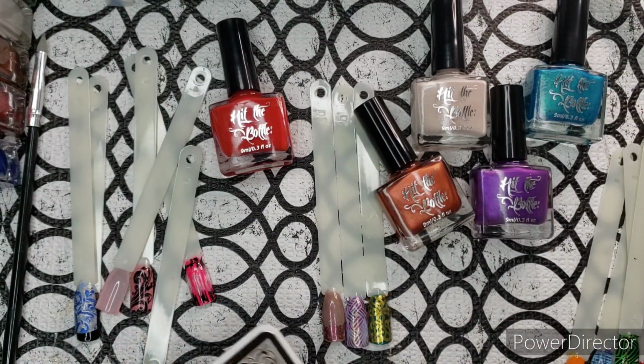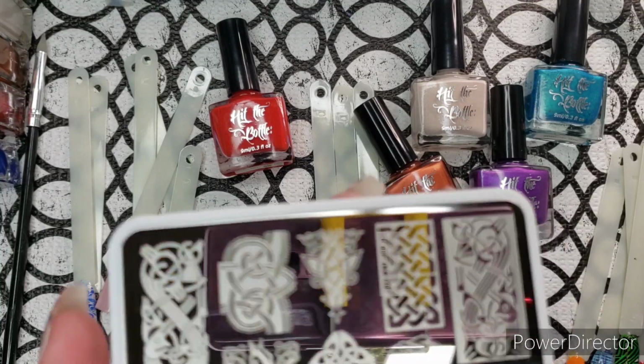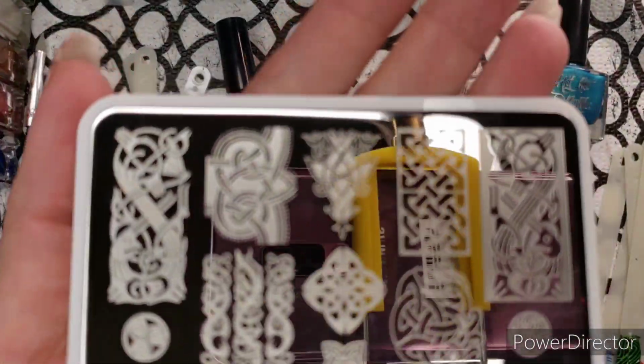So I'm going to show you something now. This is the plate Entwined, and I did buy this one.